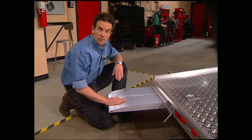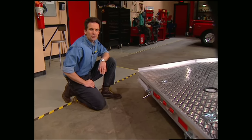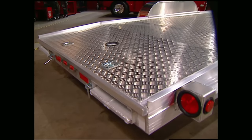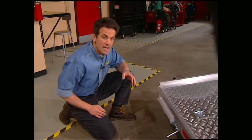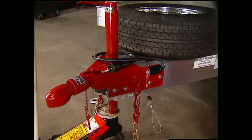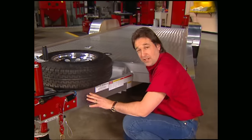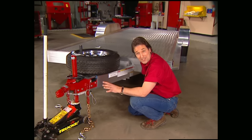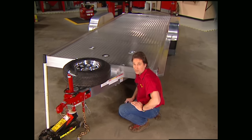This trailer also comes with really slick slide-in ramps that lock into place when not in use. It's been fully wired for taillights, brake lights, turn signals, and load lights to keep everything legal. If you're looking at a used trailer, take the time to really check out the wiring to make sure everything is fully operational. Up front there's an emergency breakaway switch — it activates the brakes on the trailer if your truck and trailer become disconnected while driving. It's an important safety feature that most older trailers won't have.